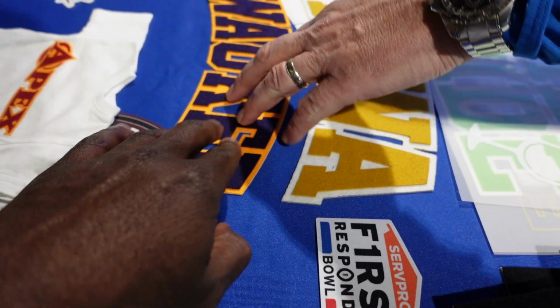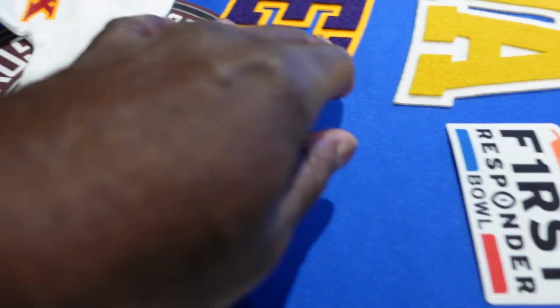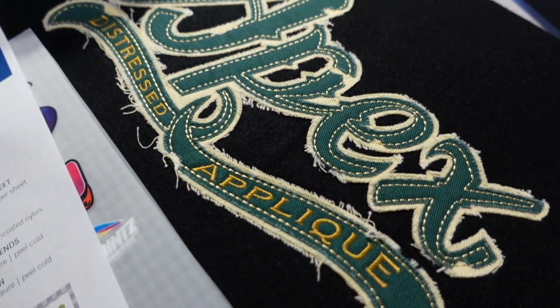Right. So, thanks. This is felt. That's the twill. Twill right here. And this is felt cotton. And we got the cotton. Wow, this is nice looking. Nice looking right here. That's awesome.